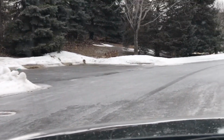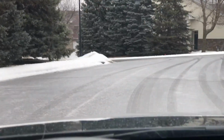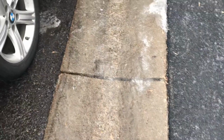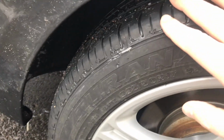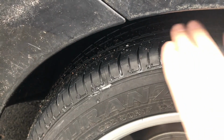Not everybody in the car business, mechanics and auto business, are scammers, okay? I just want to say this straight up. Most people are just trying to make their money. But what I'm trying to say is, look, do not get ripped off. Because with tire companies and used tires especially, you're buying junk. You're putting your life at risk.